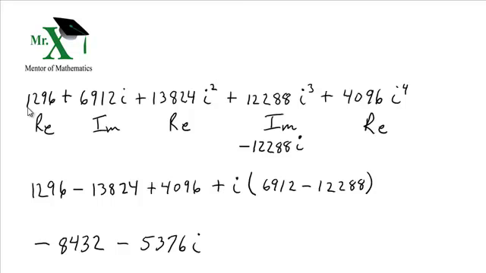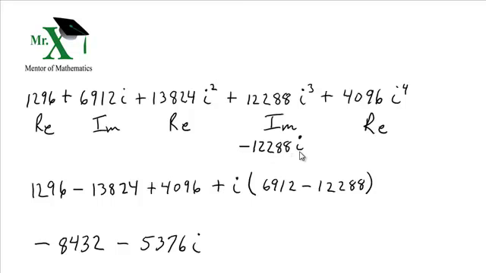Now notice when we have i to an even power, and we'll include i to the 0 power as a 1, we get a real. So i squared gives a real, because i squared is negative 1. When we have i to the fourth, we get a real, because i to the fourth is 1. i to an odd power stays imaginary. This i will give us an imaginary term, and this i cubed will also make this an imaginary term. And i cubed, if you'll recall, is negative i.